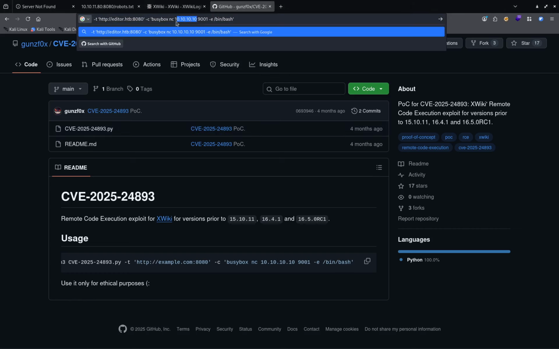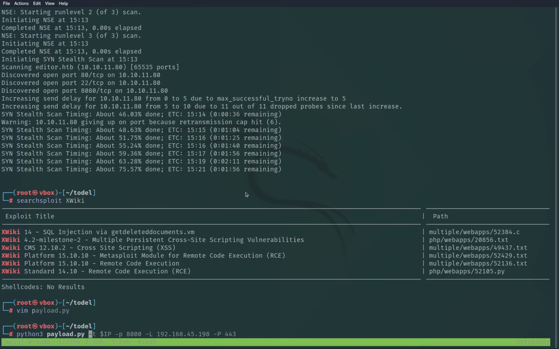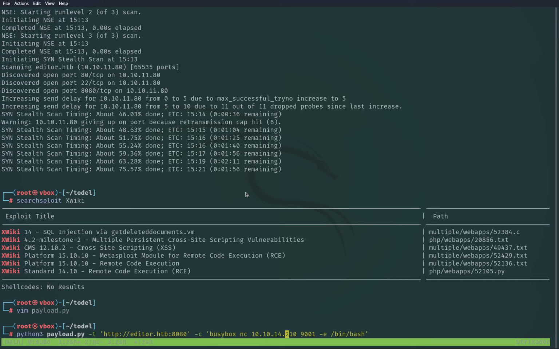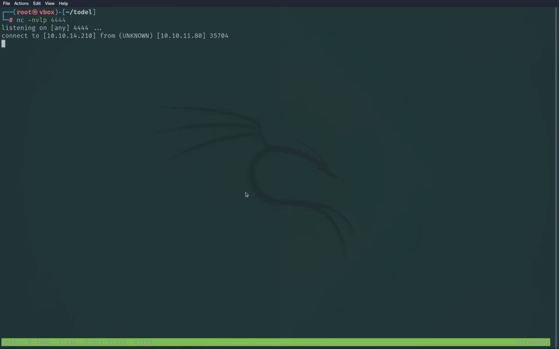And we're going to take bin bash. Taking this, pasting this here. Maybe we need a space over here. And let me make a netcat listener and change this to 4444. Happy hacking, we are connected.